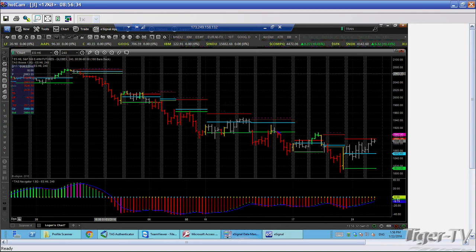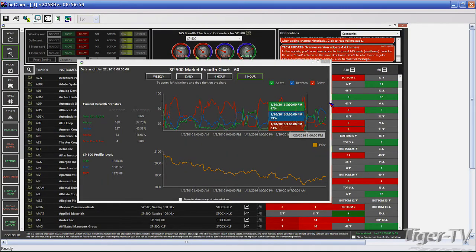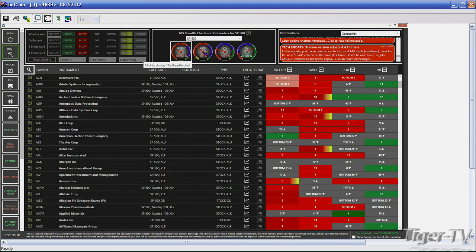Remember, these 240s are my favorite time frame. They really regulate the long-term trade down, and for all intents and purposes, we're still in a downtrend, even though, going back to my breadth calculations here, we had this crossover start to happen back on the 20th, midday. It's been a little mixed up here, but remember, the long-term breadth situation is still negative. So we're in theory supposed to be selling long-term resistance points still. Keep that in mind. Don't get too super mega excited here.